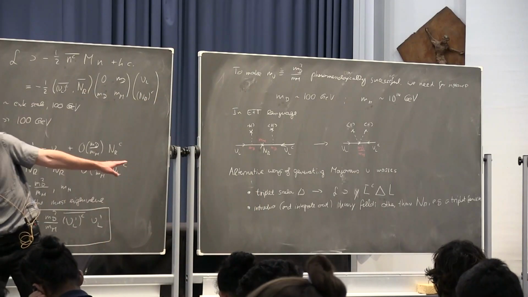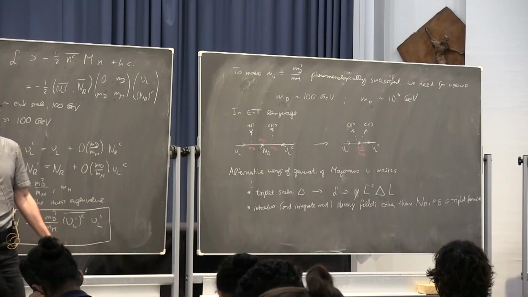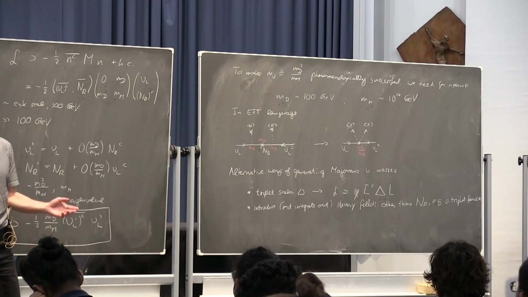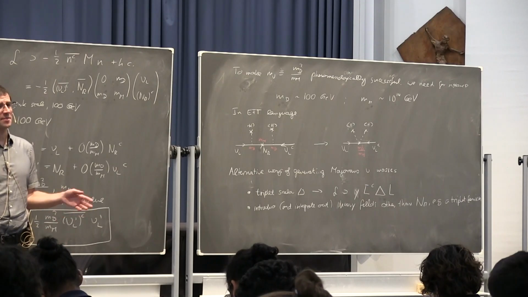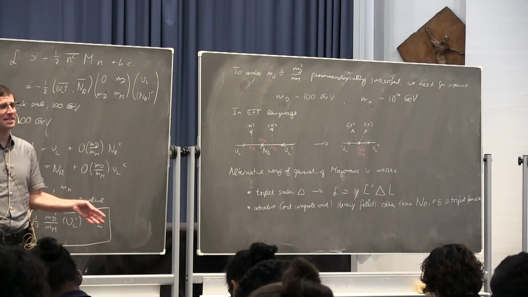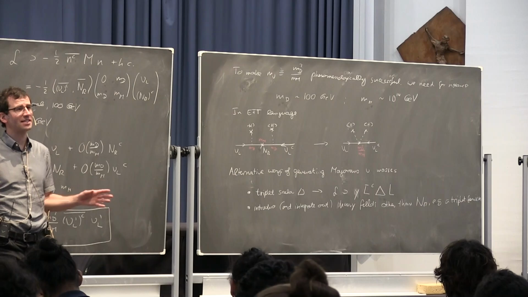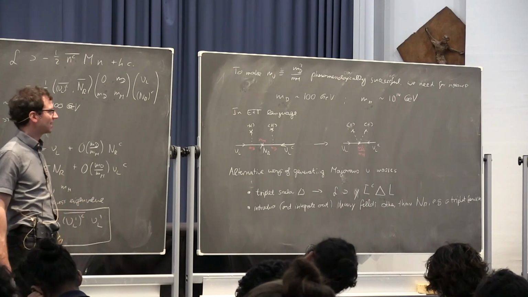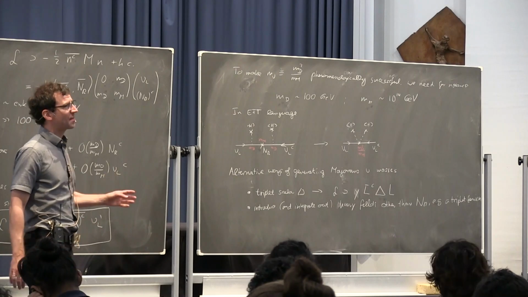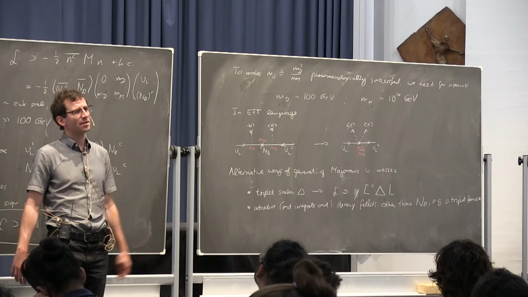So what I've discussed here is what we usually call the type 1 seesaw. And you'll find in the literature names like the type 2 seesaw, the type 3 seesaw. The problem is that everyone seems to mean something slightly different by these terms. So it can very easily get very confusing. But all of them are based on introducing something and then integrating it out.